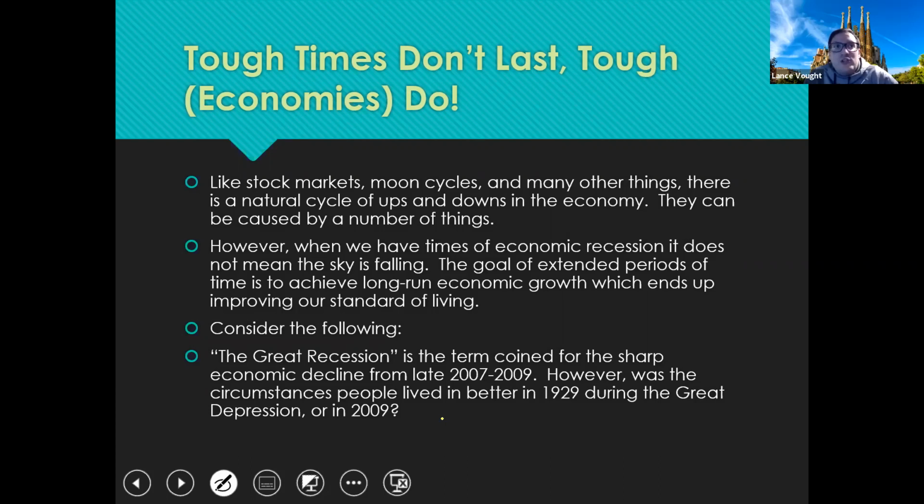So the Great Recession was the worst economic downturn that we had had since the Great Depression, which was in the 1930s. And so the question then is, which circumstances would you rather live in? Would you rather live in the 1929 scenario? You might be thinking, oh, I like nostalgia and the Roaring Twenties and the Flappers and the Gatsby world and the good old days. But the question is, would you rather be unemployed and struggling in 1929 or 2009?